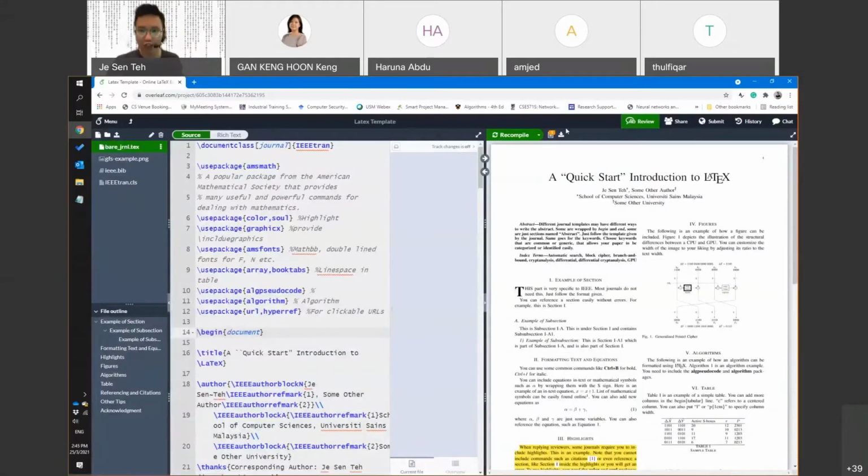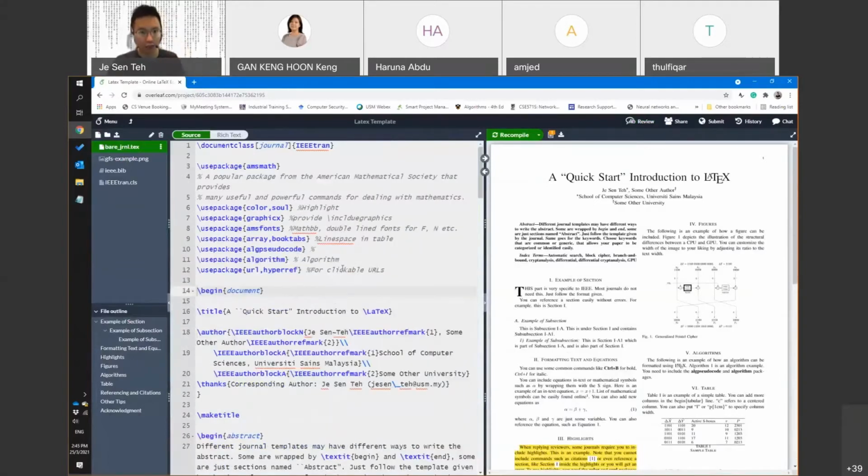Let us jump right into the format, okay, on the general structure of a LaTeX file, okay. At the top, you will always see this document class, okay. So the thing is, when you download a new template, usually you do not need to touch this, okay, because the journal has already selected for you which format they want you to submit in, okay.